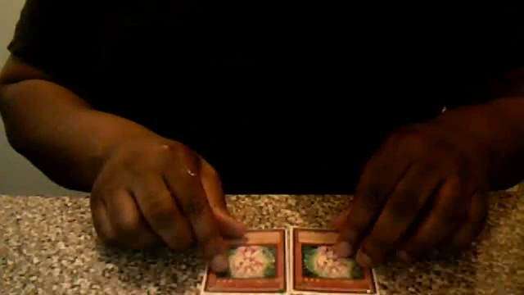Next we have Serene, Psychic Witch. This is a good card, and basically when it's destroyed, it's sent to the graveyard. You can remove from play 1 Psychic type monster with 2,000 or less attack from the deck. And during the next standby phase, you can special summon that card that was removed from play by this effect. So, everything's removed from play.